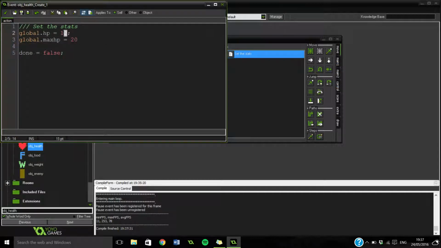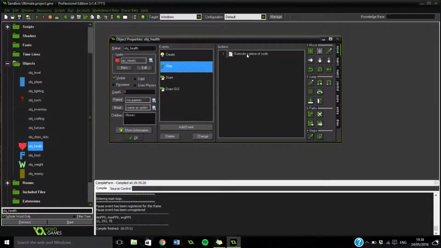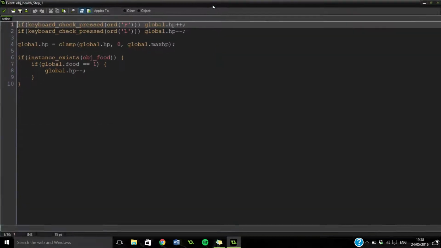Now really, this is a lie, because it goes up in quarters. This is actually 3 hearts, and this is actually 5 hearts, but each one of them symbolises a quarter, if that makes sense. So if we go into the step, it'll probably make a little bit more sense.